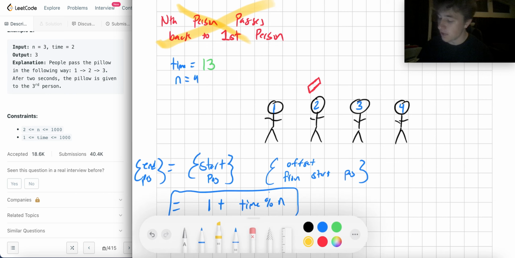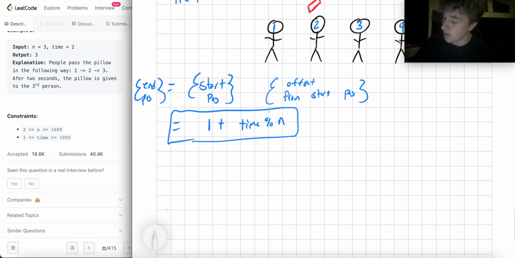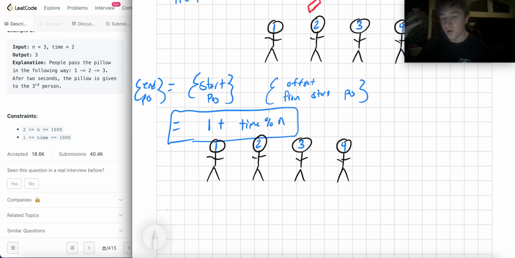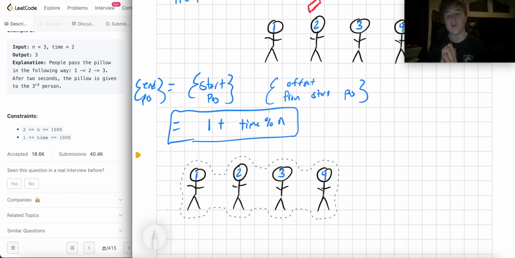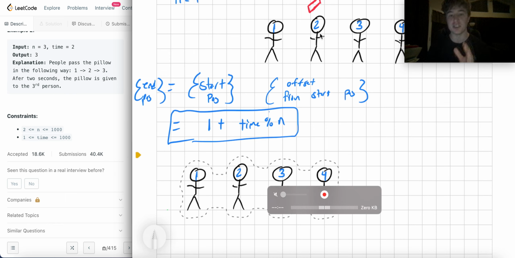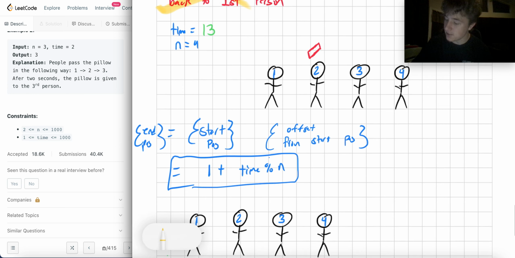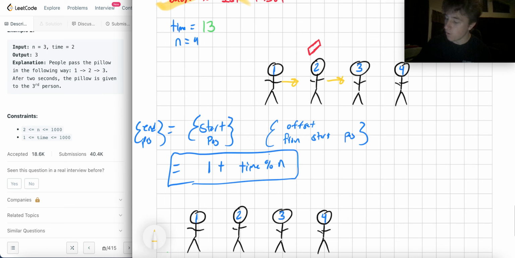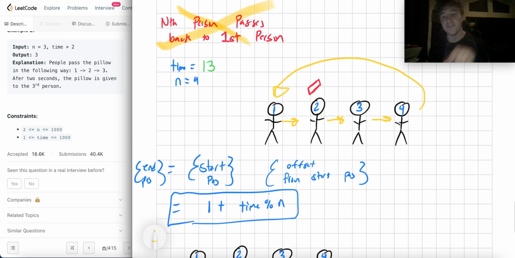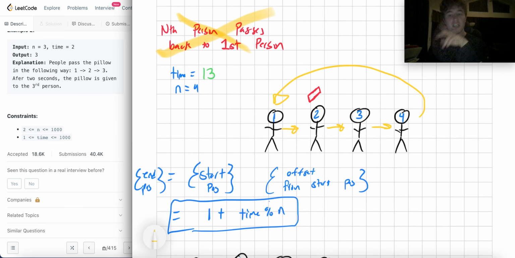So the way that we can do that is by taking this problem here and modifying the way that we think about the people slightly, so that we can model it as the problem up here, right? Because in the problem up here, essentially what we did was 1 passes it to 2, to 3, to 4, and then back to 1. There's this cycle system, so then we can figure out what the length of the cycle is, so we can determine what we can pull out to just find that offset from the starting position.